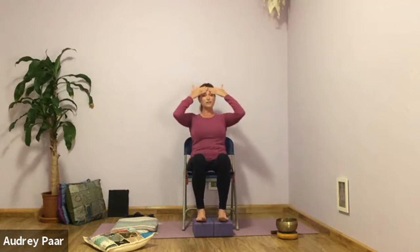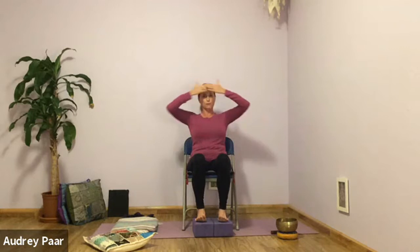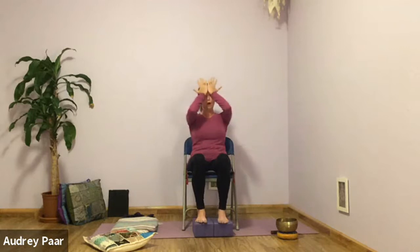Bringing both hands to the front of your forehead, so you can press palm in palm, or hands on hand, or palms, fingers face up. Press your head into those hands, hands into the head. Take an inhale. And exhale. Take an inhale. And as you exhale, bring those hands behind your head.